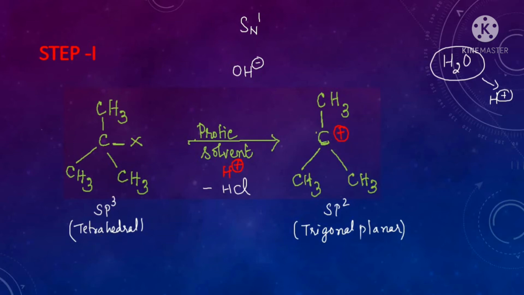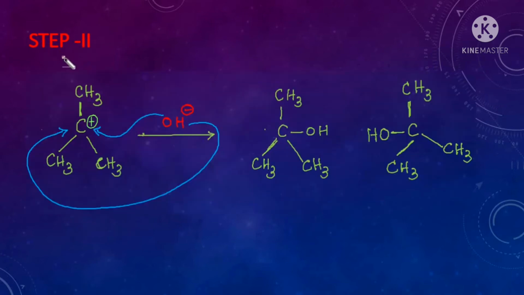Now the nucleophile can easily attack this carbocation, because the nucleophile is carrying a negative charge and this is having a positive charge, so it can easily attack. Understood? Fine. Look into the second step, students. See, here I have taken the carbocation now. This is the carbocation C plus CH3 CH3. Okay. Now see, the nucleophile is directly attacking. So, in the second step, the nucleophile attacks the carbocation.